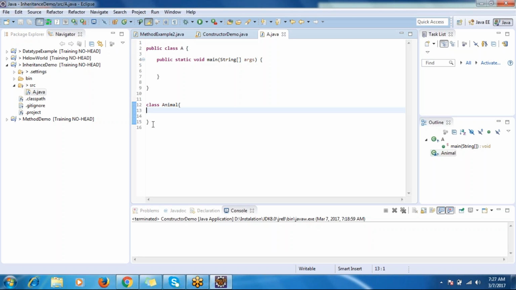And another example of an animal is, say for instance, a cat. That is also another animal. So what is the default behavior of animals? We discussed two animals, one is cat and another one is dog. The default behavior of animals is having four legs, correct?